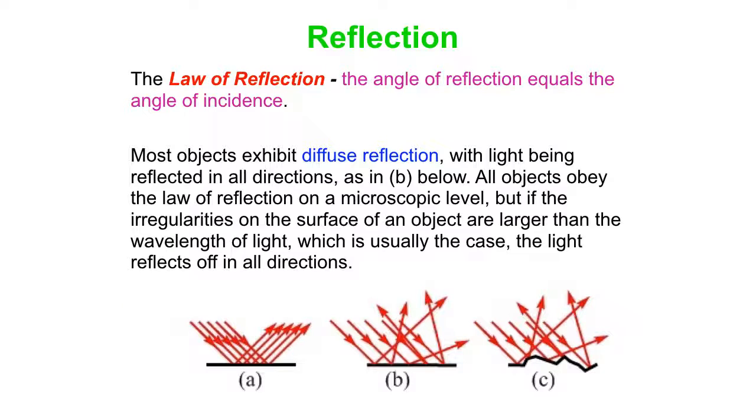There are other objects that look flat to us, like the surface of a table, but those objects might not show off a nice reflection of light. Well, why is that? If you get out your microscope and you look through it, it might look like picture C down below, that on the scale of the wavelength of light, there are actually a lot of hills and valleys and that surface might look flat to us, but to light, it really doesn't.